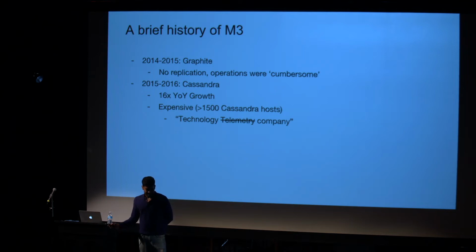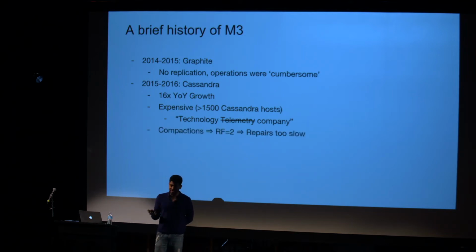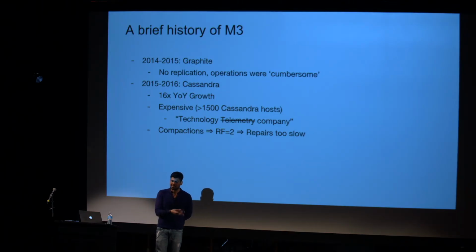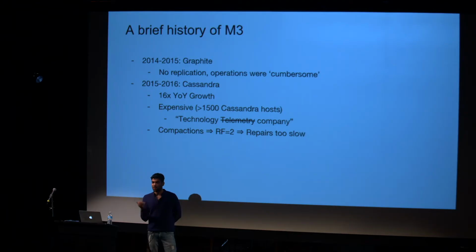And the reason it gets expensive is that with our write workload, Cassandra just needs a lot of compaction. We needed so much scratch space, so much spare CPU to keep up with these compactions that we actually had to turn down our replication to RF2, which was terrible, right? The whole reason to make the system was to have more replication, to have better reliability. And the system didn't give us that.